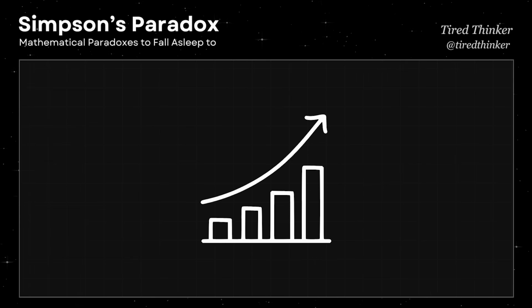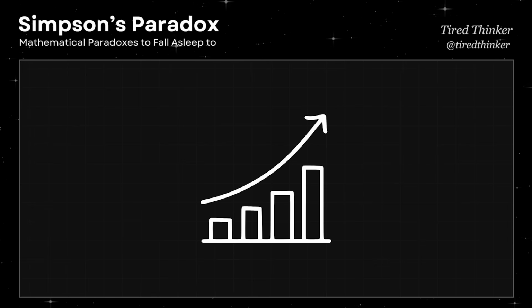Suppose Hospital A has a higher overall survival rate than Hospital B. At first, this suggests that Hospital A provides better care. But when looking at specific groups of patients, the results change. For patients with mild conditions, Hospital B has a higher survival rate. For patients with severe conditions, Hospital B also has a higher survival rate. In both cases, Hospital B seems better, but when all patients are grouped together, Hospital A looks better.